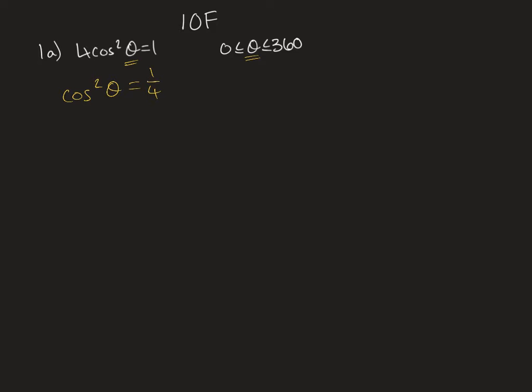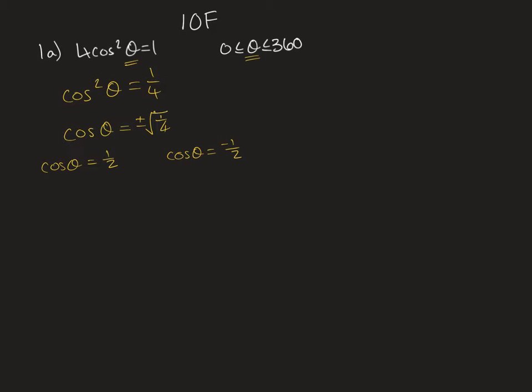So now when we square root it, we get cos theta is equal to the positive and negative roots of 1/4. We did look at an example like this on Monday on Dr Frost. Whenever you're square rooting a function, you need the positive and negative roots in this context. So I'm now going to write it out as cos theta equals positive 1/2, so the positive root of 1/4, and cos theta equals negative 1/2, so the negative root of 1/4.